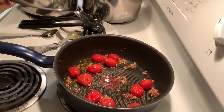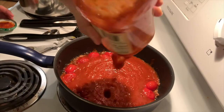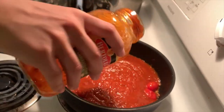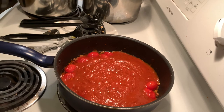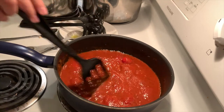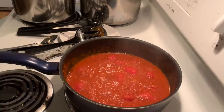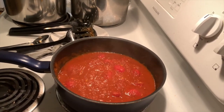Tomatoes are softened. Now I can add the sauce. The sauce is ready. That we already simmered for 5 minutes.